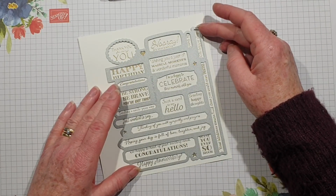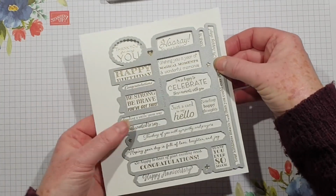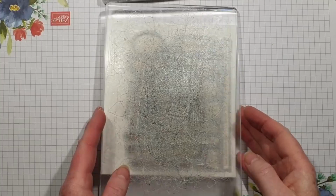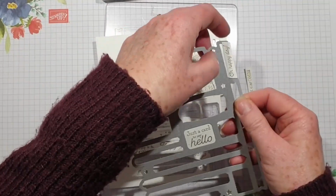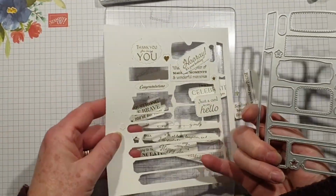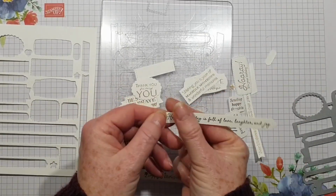And now I'm going to add this over the top, and you kind of line it up around the heart and the stars. And I'm going to take this off, run it through my die cutting machine, and I'll be back. Right, and here we go, and they literally just fall out. Ooh, and fly away, including the little hearts, and they can be stored for another day.